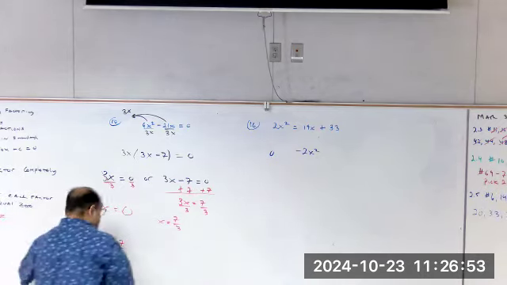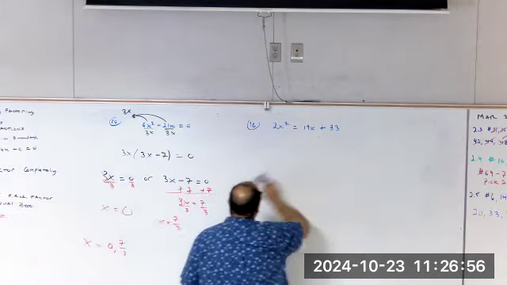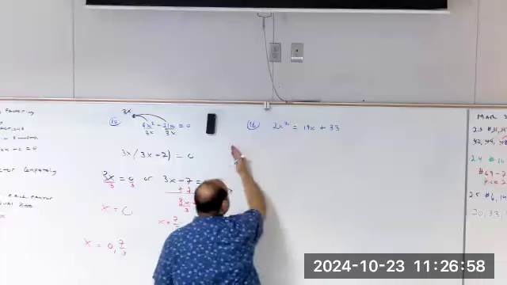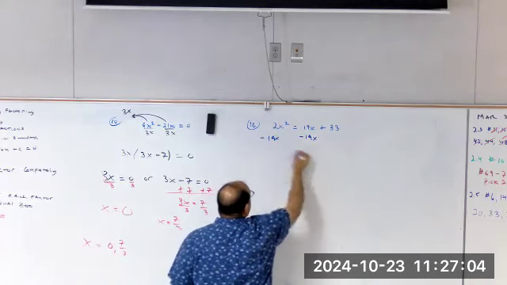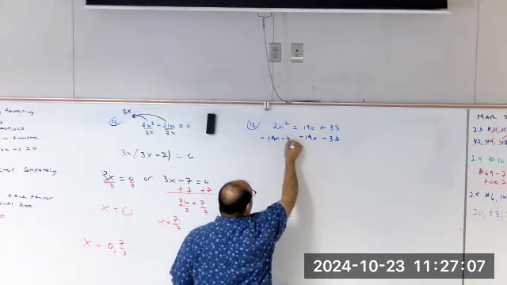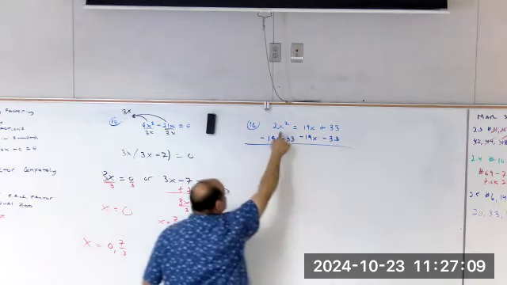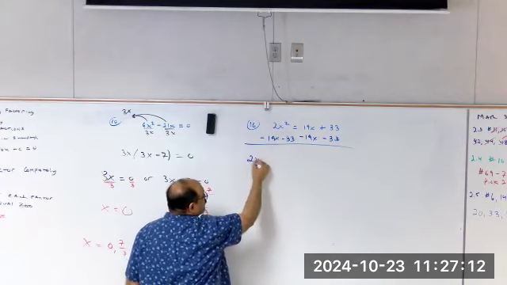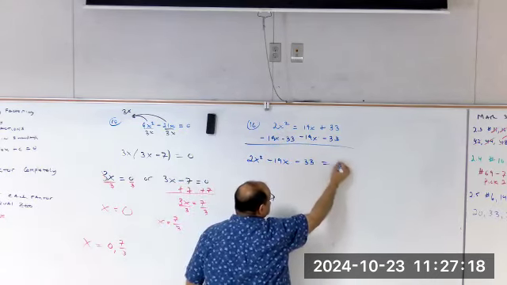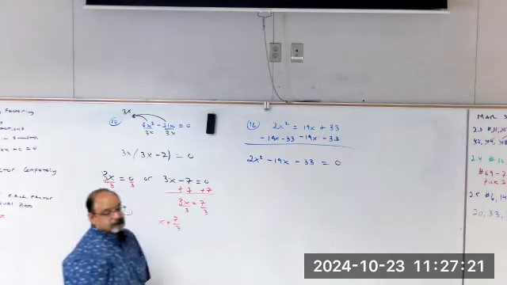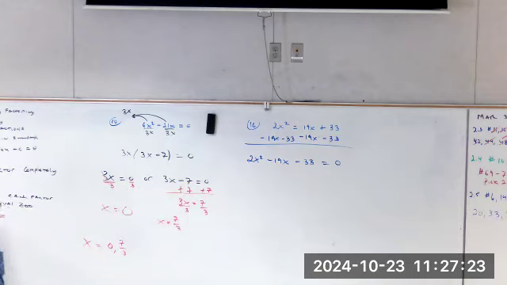So the way you fix it, the way you just ignore it or not even worth it. Be careful with it. Bring things to the left. It just means you're going to subtract 19x from both sides, and you're going to subtract 33 from both sides. So you have the first term, 2x squared, minus 19x, minus 33, and then you have your 0. Keep your square term positive, no matter what method you're going to use. You'll be better off.